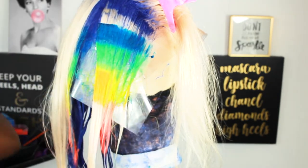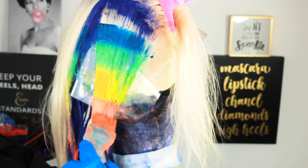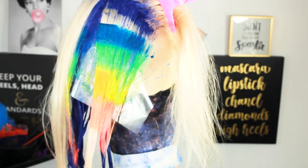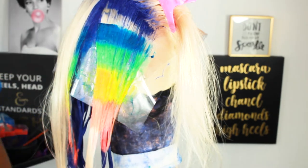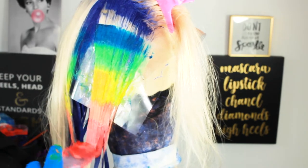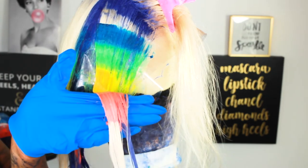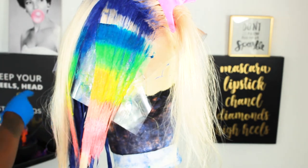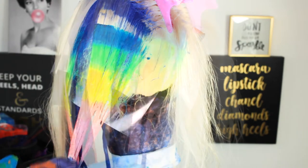And now, when it comes to this yellow, I was getting all types of colors in this yellow, and I was just over it, girl. But if you didn't pay attention, my colors are blue, green, yellow, orange, and pink. This orange is a very, very neon orange, so it's kind of bright. And then after the pink, we go back into the blue. So, yeah, that is just it. Stay tuned and please keep watching.